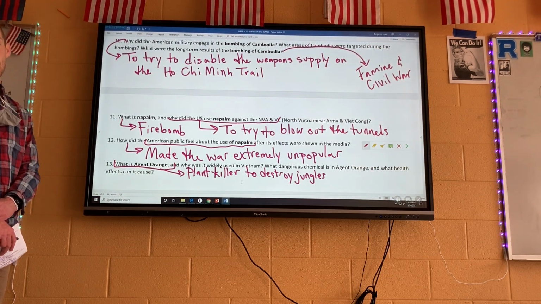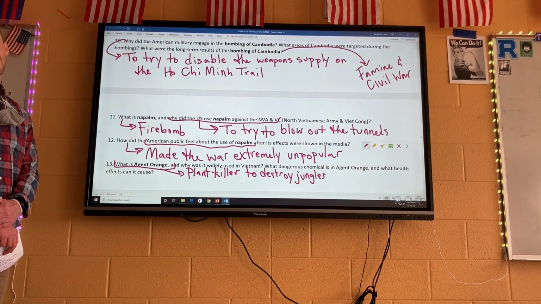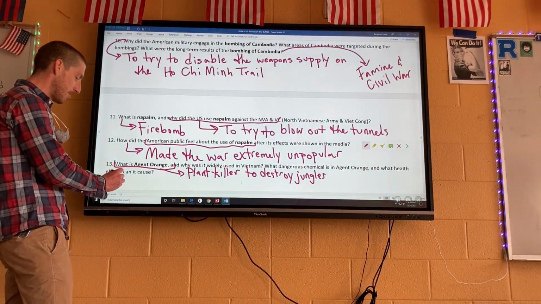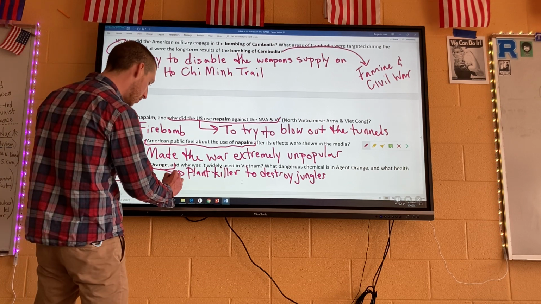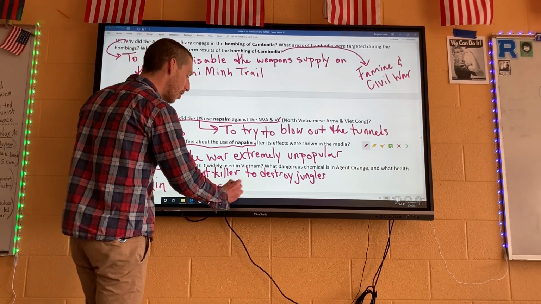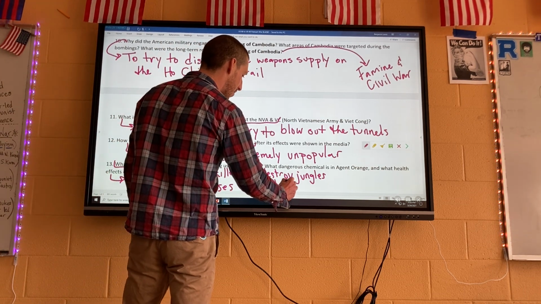They figured if we just burn down all the jungles, or if we kill them all with chemicals like Agent Orange, then they won't have hiding places. Now here's the problem. It uses a dangerous chemical called dioxin. And dioxin is known to cause cancer. Dioxin causes cancer and also birth defects, all right? And serious, serious birth defects.